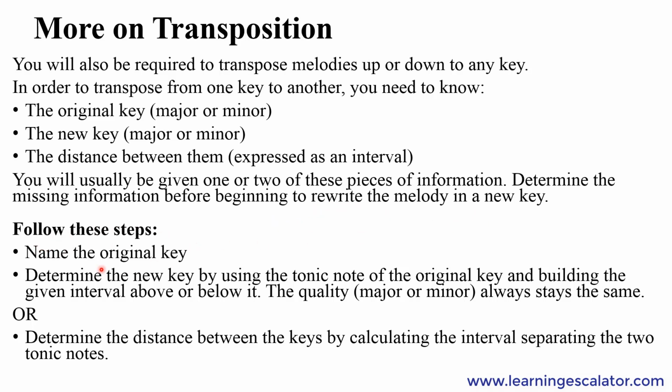Follow these steps. 1. Name the original key. 2. Determine the new key by using the tonic note of the original key and building the given interval above or below it. The quality, major or minor, always stays the same. Or you can determine the distance between the keys by calculating the interval separating the 2 tonic notes.